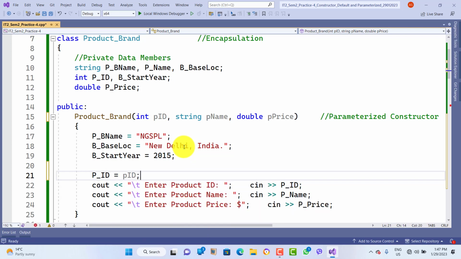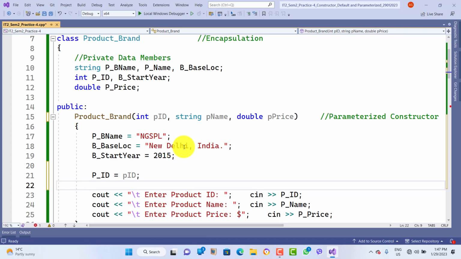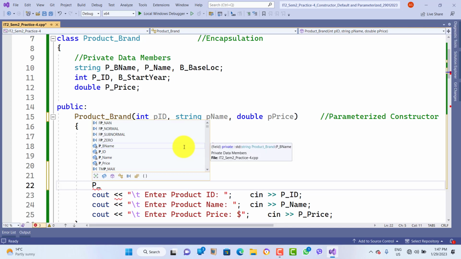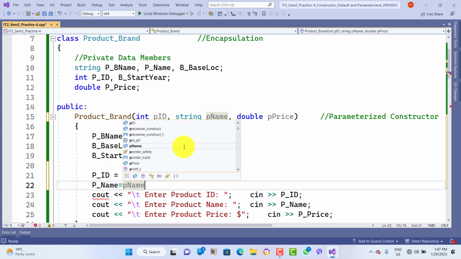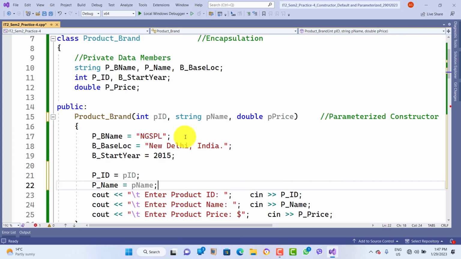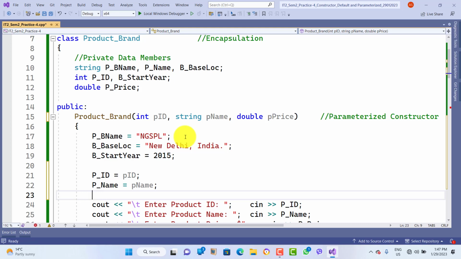This is the first. Second is P underscore name, and here P name. Okay, what is the third one?